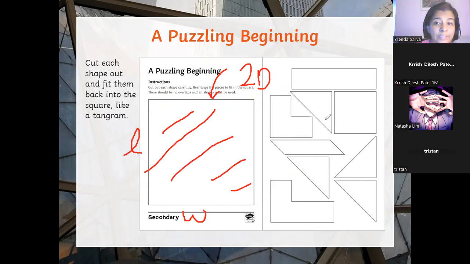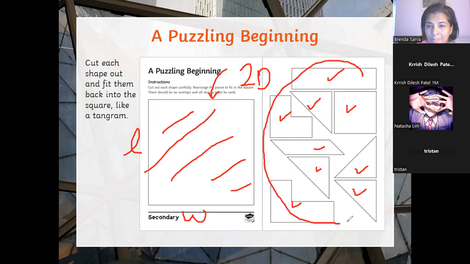Now, would you agree with me that if you calculated the area of all these pieces individually, which you can do, by the way, you have learned this, do you think if you add all these up, it would be the same number as this? What do you think? Yes or no? Put in chat. What is your guess?